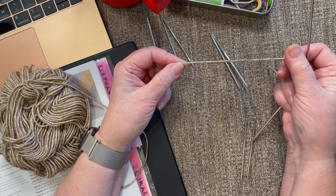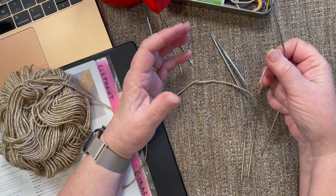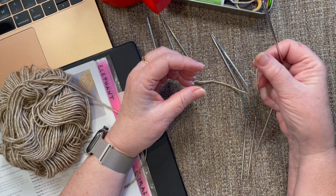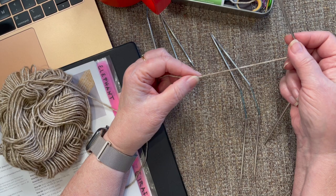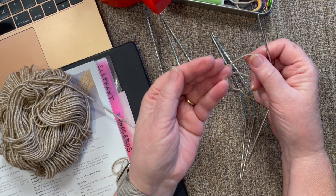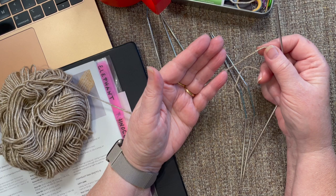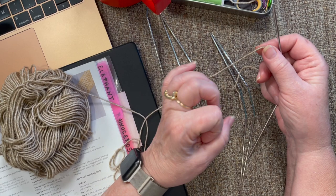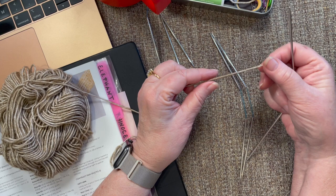There are several ways I've tried making the body. I've actually done one totally knitting it flat. My favorite way, of course, is knitting in the round. But I've actually found that when I start the body, I do the first few rows flat and then go to knitting in the round. The reason is if I start out with my very first row and connect it and just knit in the round, the bottom gets a little too rounded and they don't sit as well. If I knit a few rows flat — I don't know why this works, probably because my tension is more relaxed than if I was knitting in the round in that little space — the bottom stays a little flatter and I'm just happier with it.